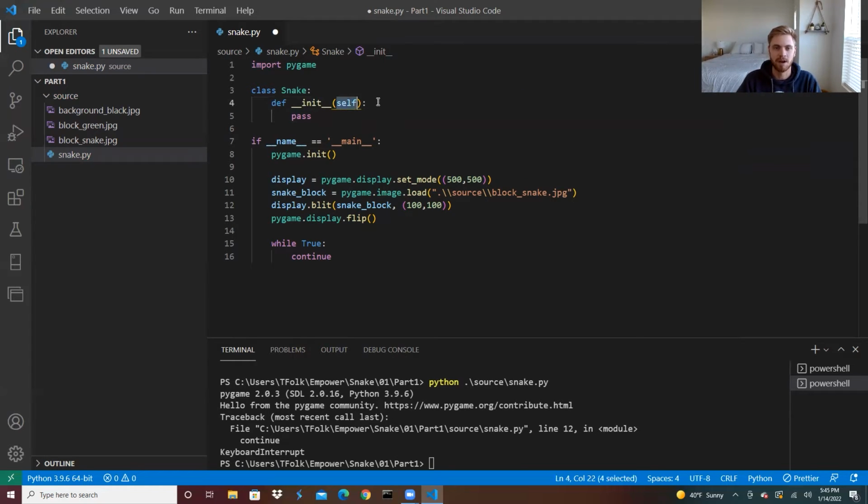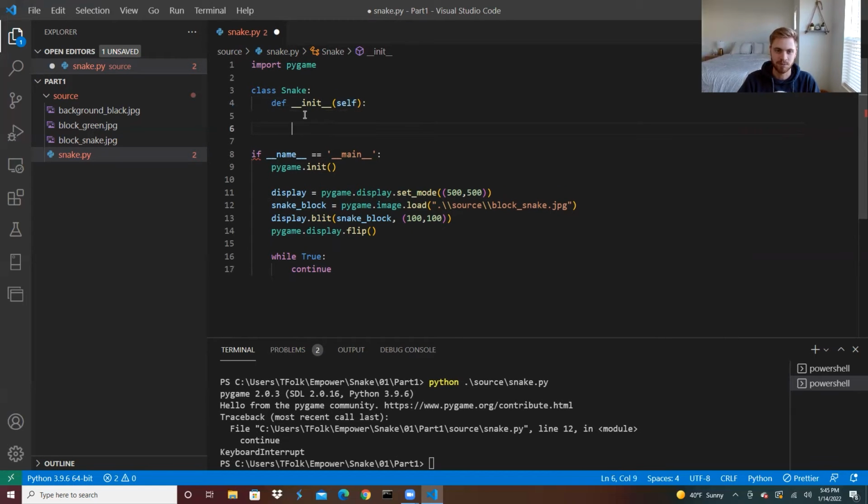There's an object variable called self, which is basically telling me anything of the class snake that relates to self. If I have more functions, which we will have, functions meaning this keyword here, def, where you can call it, kind of like here, like a flip. We can create our own functions, which we'll get to in a second.